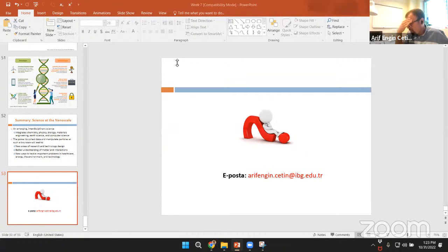Okay. It depends on how you create them. It depends on the method you use to create them. For example, if you would like to create a triangle shape in a top-down approach, you use a mask with the triangle shape that helps you to create a triangle shape at the end of your product. In the bottom-up approach, it's completely different.